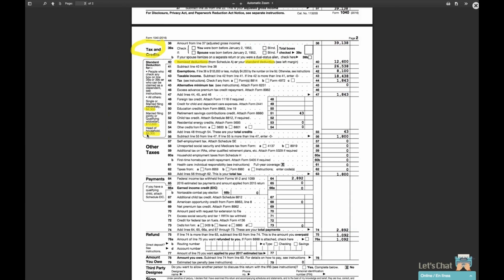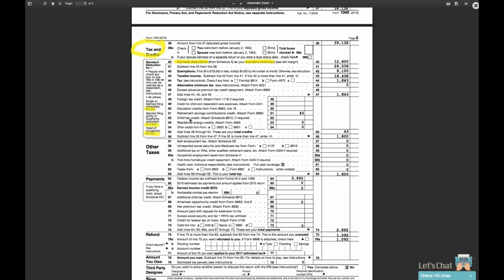Well, the receipts you're giving me here for personal expenses for Schedule A are not bigger than any of this, so I'm not going to use them. I'm going to use the standard deduction because that's going to benefit you more. So taxes and credits, you gotta know how they work. You gotta know how you explain this to the customer. You gotta understand that there are some credits that are refundable and some credits that are not refundable. So let's talk about those right now.